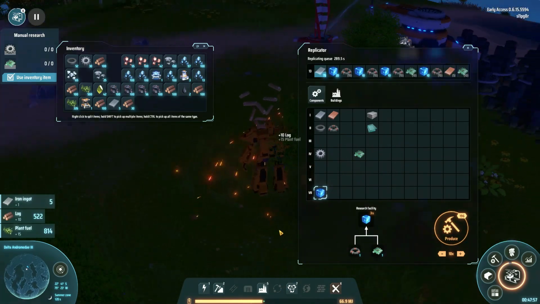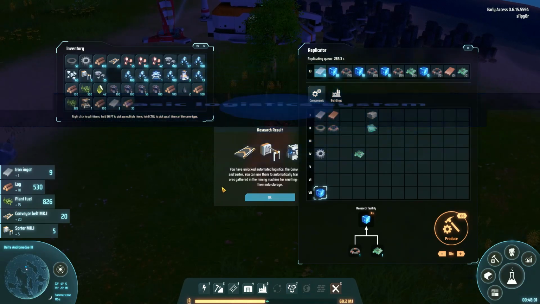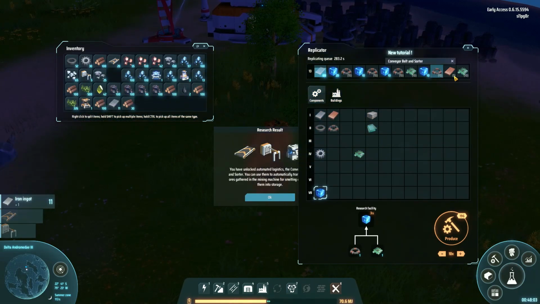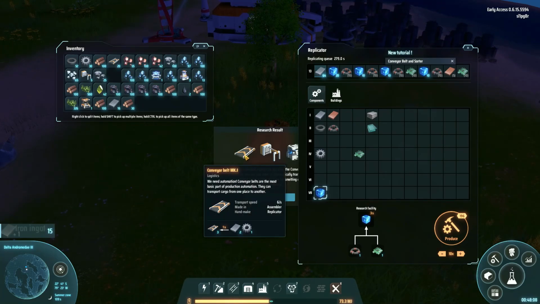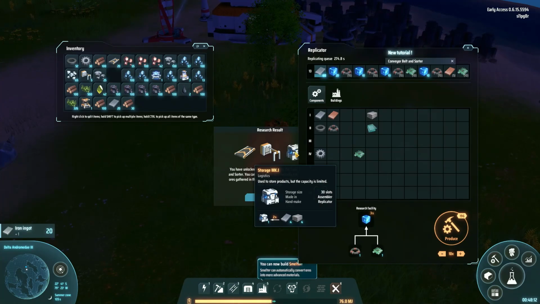Oh, wow. All right. So we're going to set that like that and see how that works out for us. And kind of just take a look and see what our resource situation looks like after we're done crafting all of these. But we've just gotten conveyor belts. We've gotten sorters. And we've gotten storage. Dude, this is what we want.